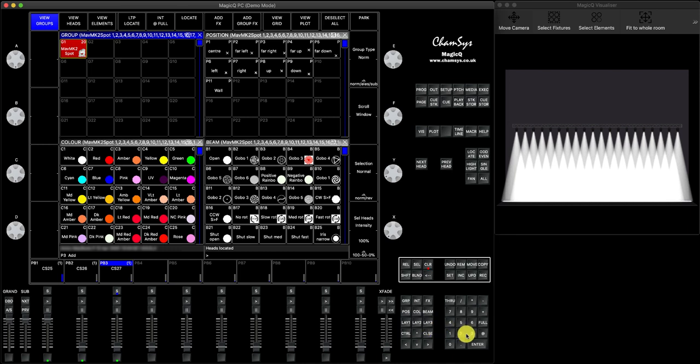So first I will type in the delay time. I would like the delay to be between 2 plus 8 seconds. So the first head is going to be 2 seconds delay, the last head is going to be 8 seconds delay, and then I put slash, and I say I would like my fade to be between 2 for the first head, and I press plus 13 seconds.